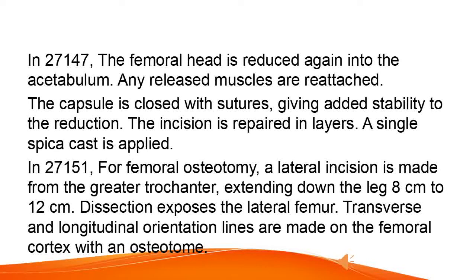The femoral head is reduced again into the acetabulum. Any released muscles are reattached. The capsule is closed with sutures, giving added stability to the reduction. The incision is repaired in layers. A single spica cast is applied.